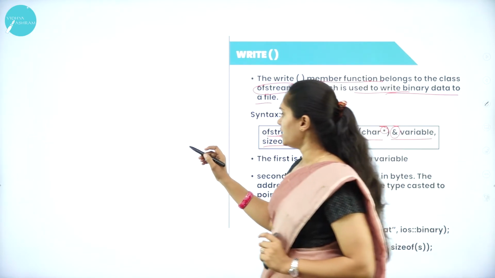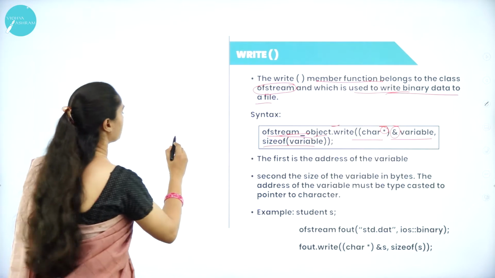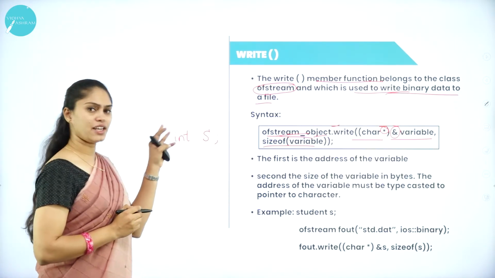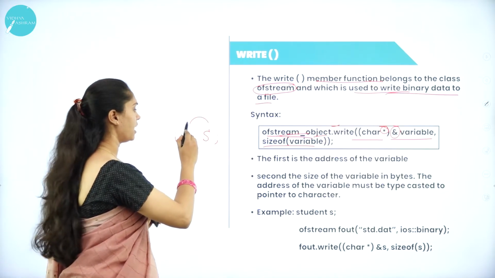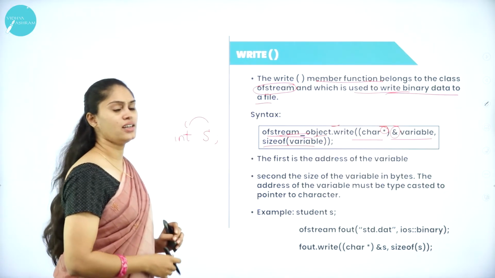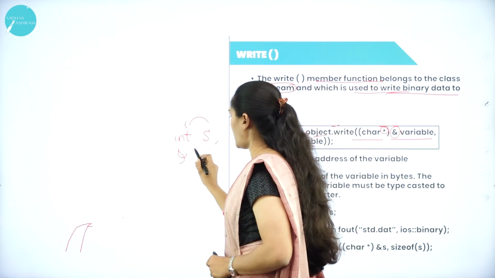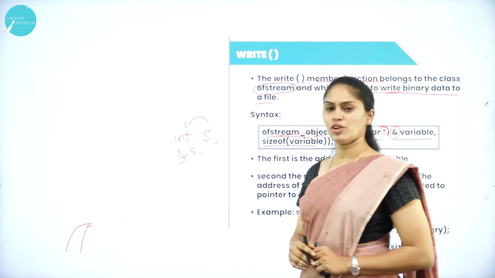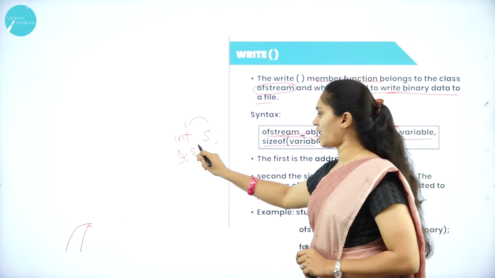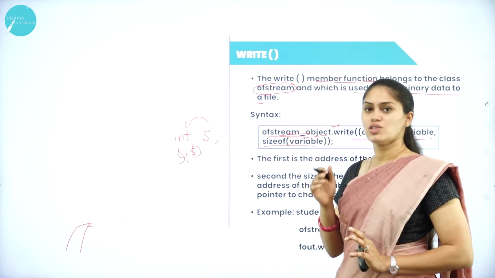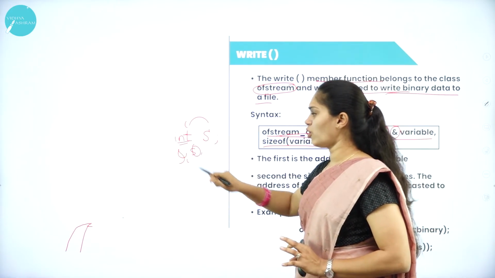For example, here I am going to create one variable called s. Which kind of data variable is it? It is integer, so it is of the data type int. But if I specify address of s, what will it do? It will return the address of this s, where it is located in the memory location. So it could be either int, float, anything.